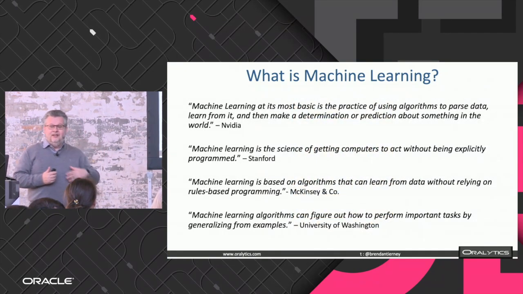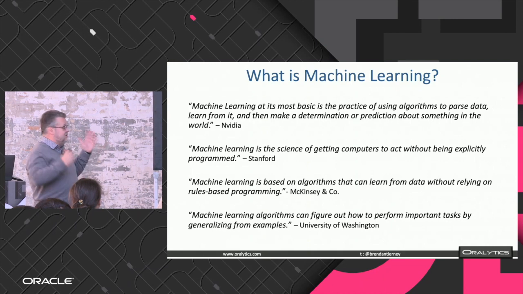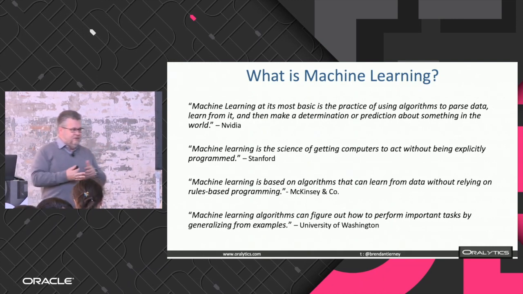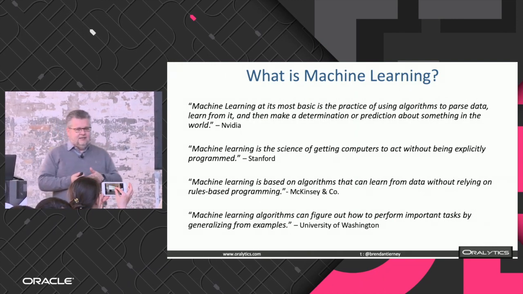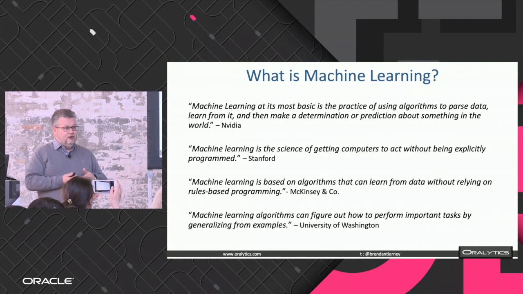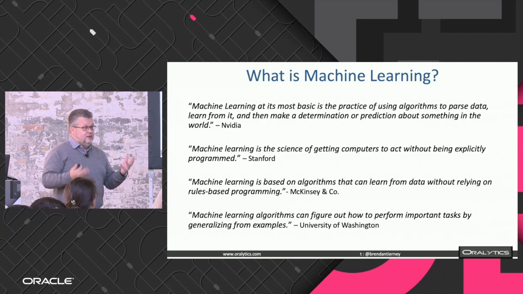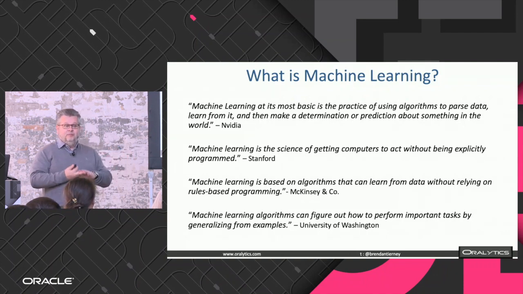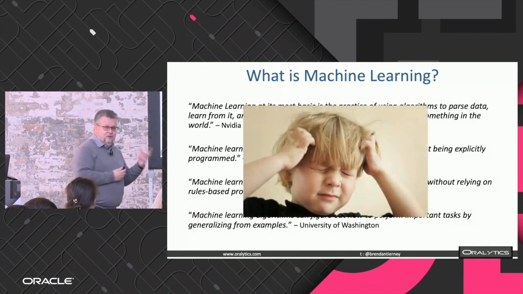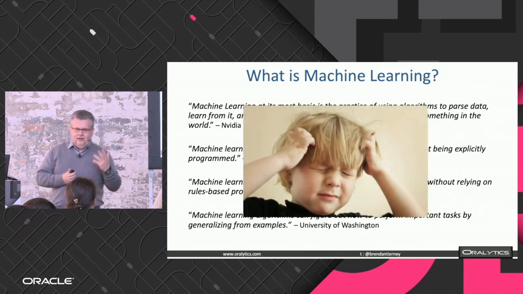But when we start looking at lots and lots of other definitions of what machine learning is, very few of them get into the technical aspects of it. Most of them are about trying to find patterns in our data, being able to use some code to find patterns or to explain certain things within our data. But again, when we start looking at all these, my head starts to hurt.